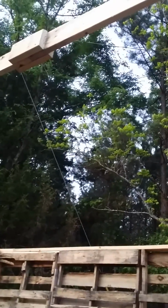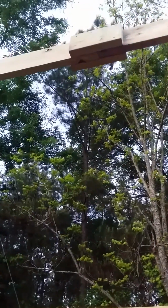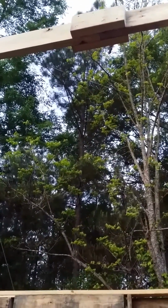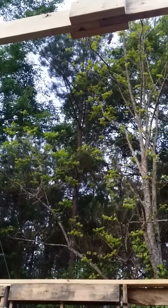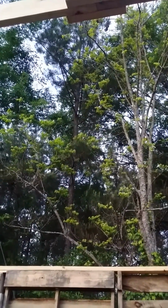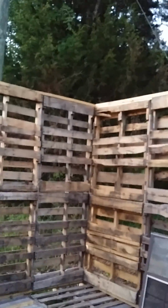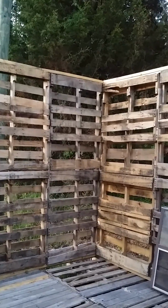And I made my measurements, and from what I read on the internet, your rafters are supposed to be 2 feet apart. Carpenters, correct me if I'm wrong. When I did my measurements, one of those rafters is going to land on that joint. So I may have to shorten 2 rafters by that 1.5 inches on both sides, so I can attach it to that little butt joint there. But anyway, that's in the future. Right now I gotta get some more 2x4s for my calculations. I need 20 2x4s to run all my rafters. So I gotta save up my money for that, or go to Home Depot.